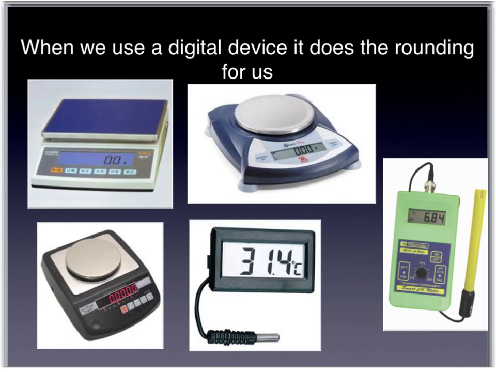Now, when we use a digital device, whether it be a digital balance like these, or a digital thermometer, or this digital pH meter, these things are rounding off too. When you step on a digital bathroom scale, do you think you weigh, for example, exactly 143 pounds? The device is rounding it off. That last digit is rounded. This balance only rounds to the 10th of a gram, it appears. This one rounds to the 100th. Wow, this one rounds to the 10,000th of a gram. But all these measuring devices are rounding off themselves, so they're inexact measurements too.